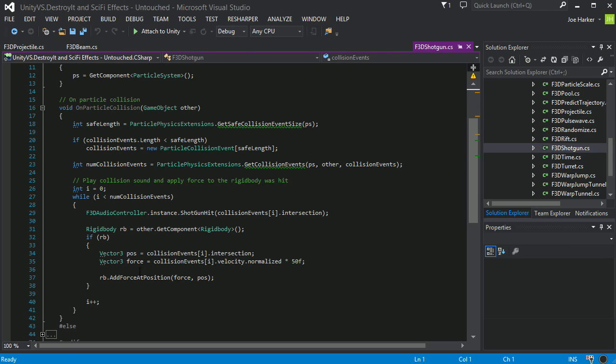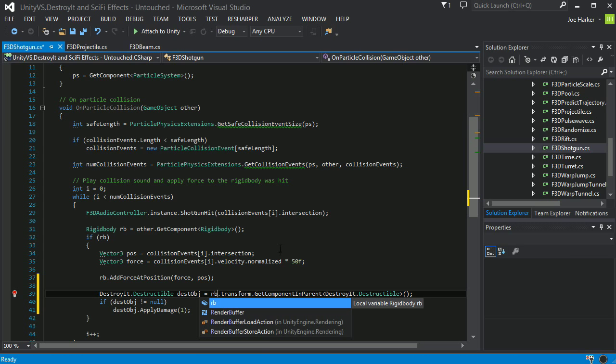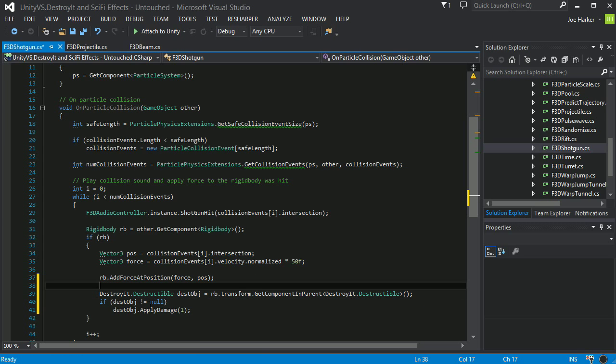It's a little different because it just adds its force differently, because for each pellet, it's looking for every pellet and applying force for the pellets. So I'm just going to put the same code in here, just slightly tweaked. So for each one of the pellets, I'll do maybe 3 points of damage.